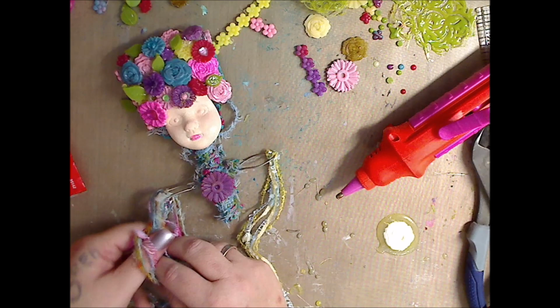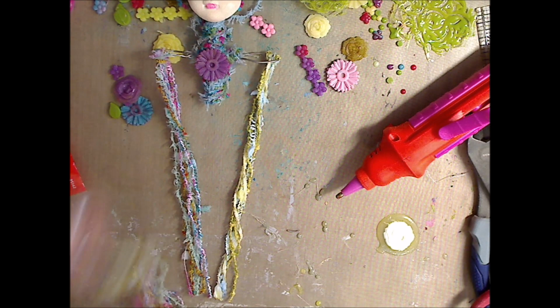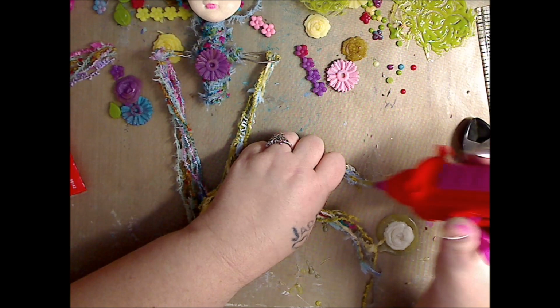Yep. Leaving it hang. And then I'm going to cut it approximately as even as I can. And now I'm just putting some of the glue right there to hold those little pieces together. And now I'm going to start wrapping around the metal.